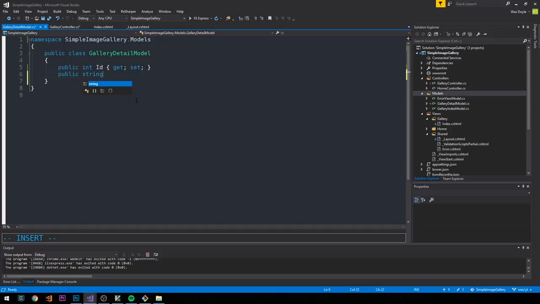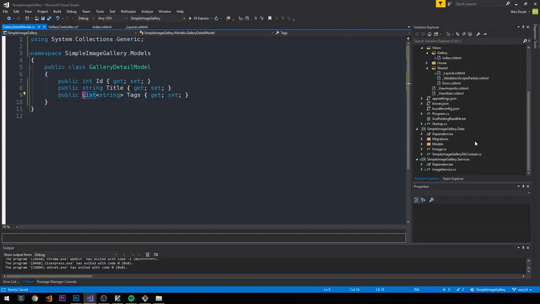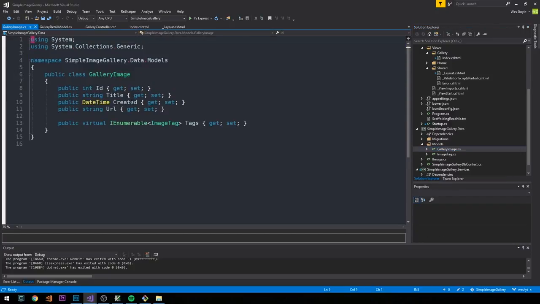So we'll go ahead and create the title property for our image. And we can also create a list of strings for the image tags. And for that, we need to go ahead and bring in collections. All right, so if we recall the actual image model in our data project, where we specify the entity model, gallery image, we also have a created on, and we have this enumerable collection of image tags.